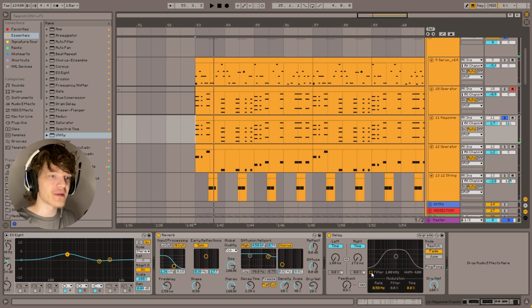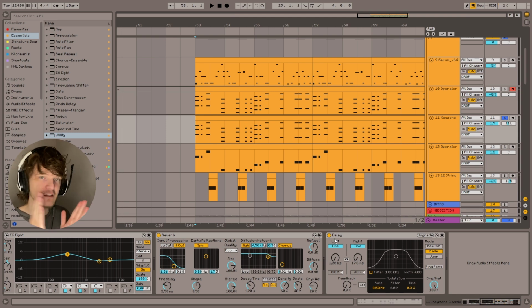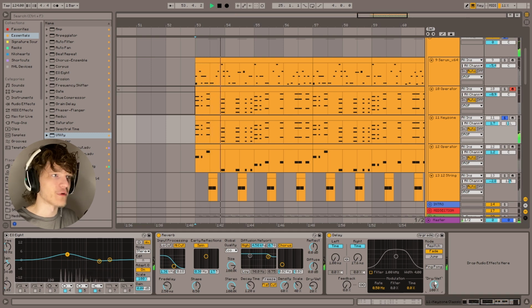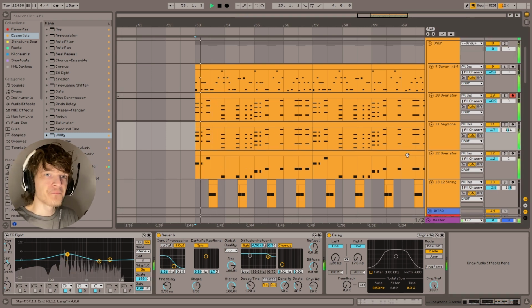And when you do this, by the way, make sure you turn off any filter or ping pong delay and turn the feedback all the way down. That way you're basically just taking the signal and delaying it by 1 millisecond in the left channel, and 17 milliseconds in the right channel. It's that simple. And dry/wet needs to be all the way up, otherwise you get a weird effect. But yeah, that's what I did there.